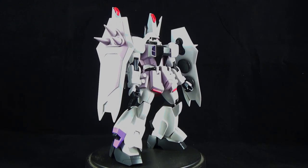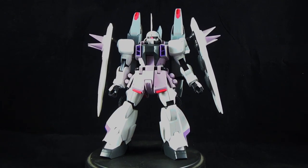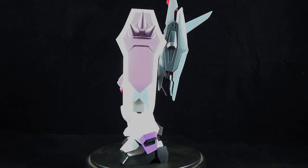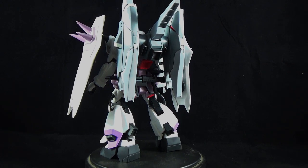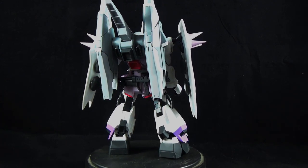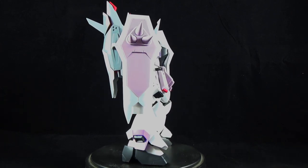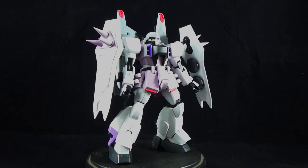My final thoughts for the Blaze Zaku Phantom: it's not the strongest no-grade I've ever built, but it still holds up pretty well. Nothing can beat a Master Grade, and everyone was wondering if we're going to see a Master Grade of this. Thanks to the fact that we're going to be seeing Izak's Blaze Zaku come in P-Bandai, I have a strong feeling we'll see this resurrected as a Master Grade in the not-too-distant future, especially since this year is the 15th anniversary of Gundam Seed Destiny. If you really need a Blaze Zaku Phantom for your collection, or want a kit to practice painting on, this is the way to go.